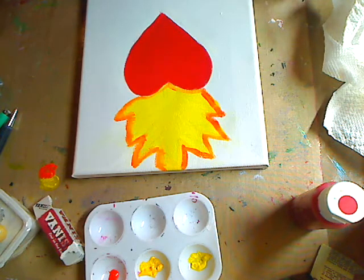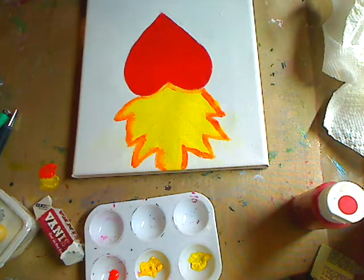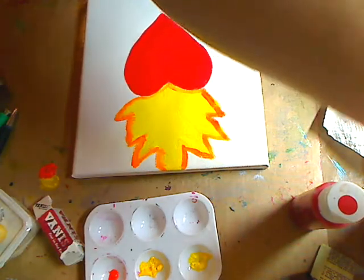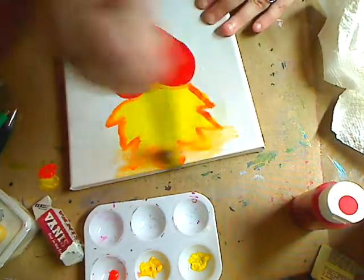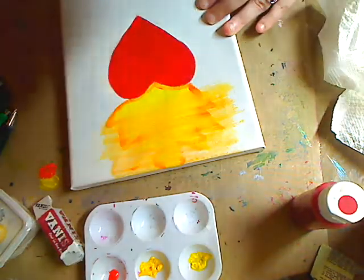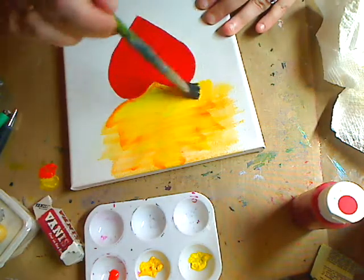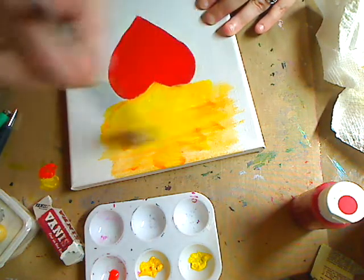All right, guess what I'm doing? You guys have been on here way too long with me, so I'm probably gonna end up doing this. But this is what to do when you make a mistake. Wet it with water. I'm gonna not touch my heart though, because I like my heart. I think that it's in a good place if I want to put a quote.